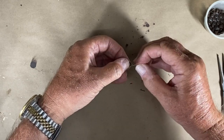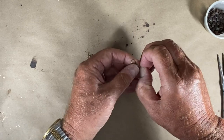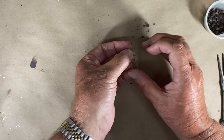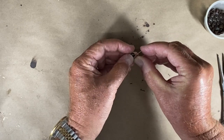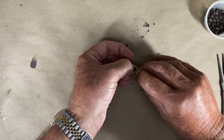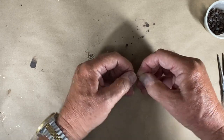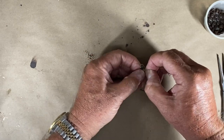Once I get it how I want it, I'll take the Deadeye out and make this loop tighter, actually smaller than the Deadeye, and it gives a little bit of spring to it. And then I can open that back up gently, because you don't want to lose the springiness of it. You don't want to bend it. And then loop this back over again. And again, it takes some playing with it.